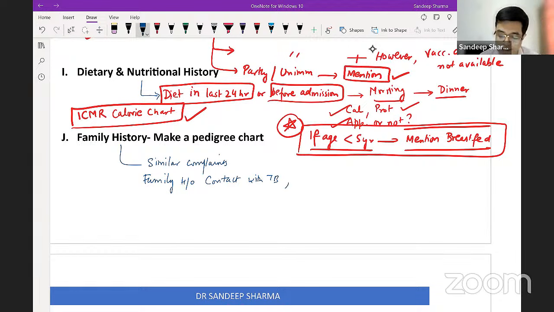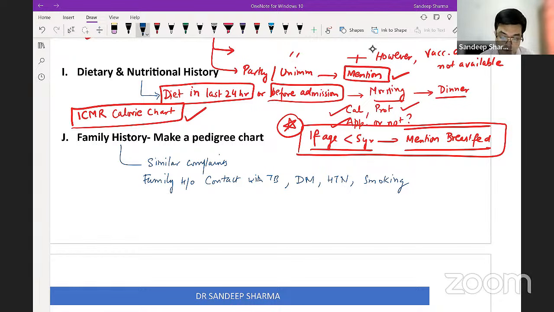You will ask about any family history of diabetes mellitus, hypertension, any smoking in the patient, smoking in the family. Because even if a father is smoking, passive smoking can cause or worsen or precipitate respiratory symptoms in the child. They can also induce malignancies in the child also.